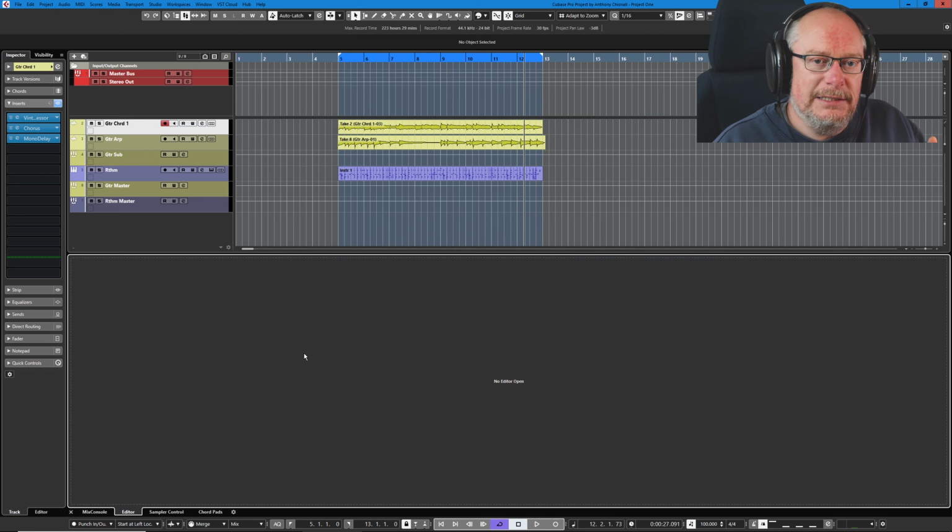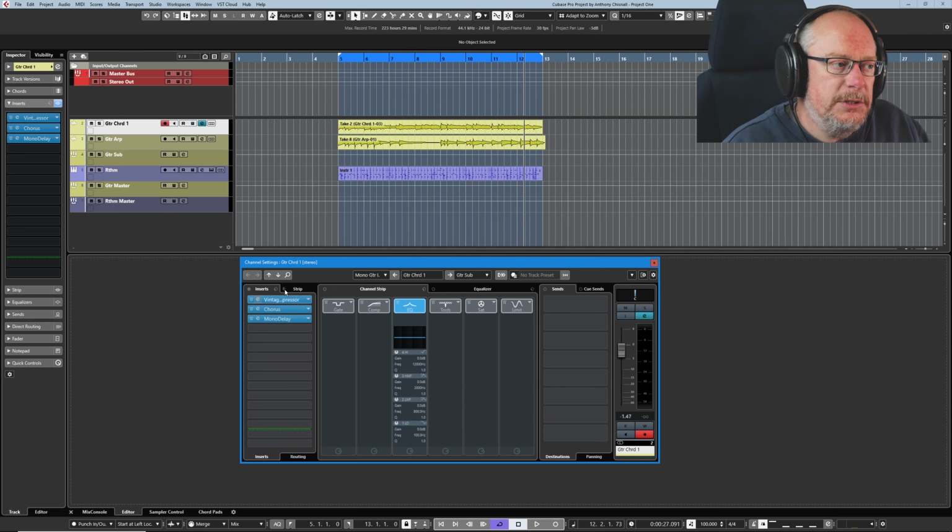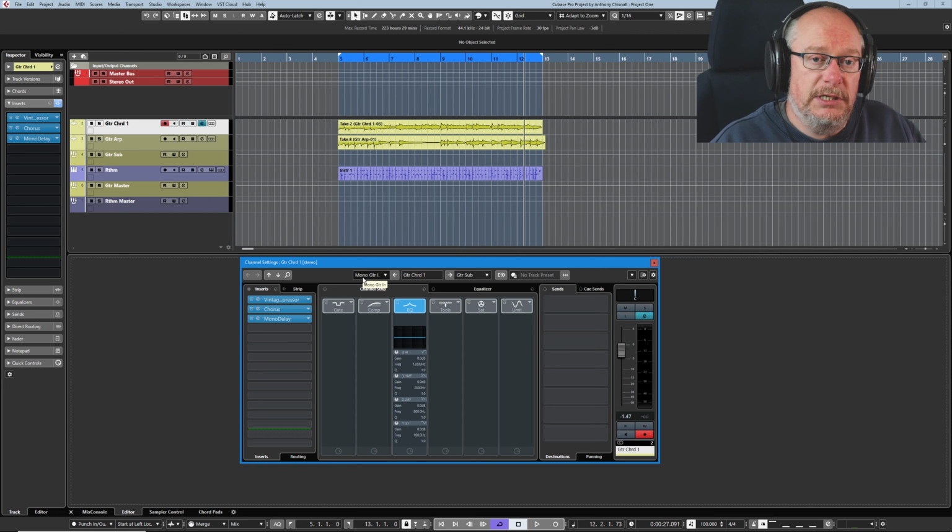Let's have a look at send effects. So in the last episode, everything that we did was insert effects. They get in the way of the audio signal. The signal has to pass through them. It's inserted into the signal path. Now, there are no fundamental rules about what has to be an insert effect and what has to be a send effect, but the most common two effects that you'll find as sends are delay and reverb.